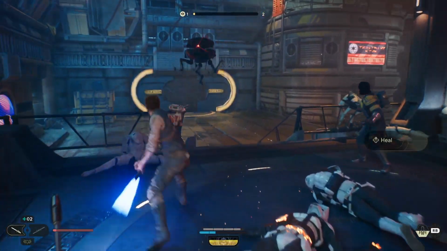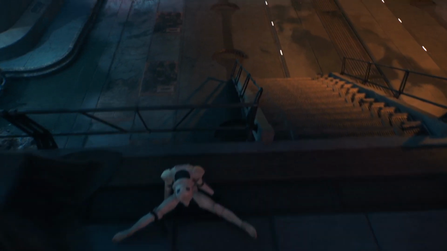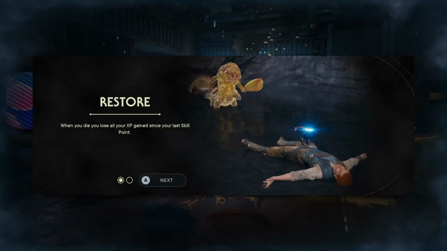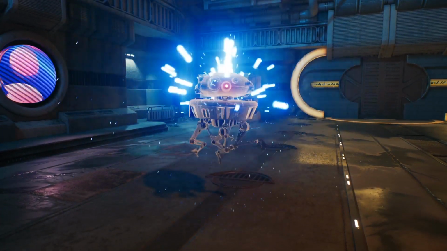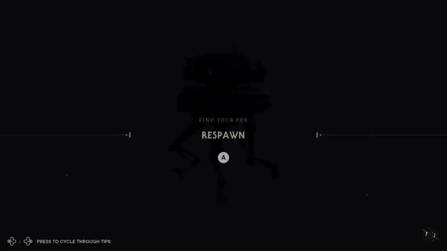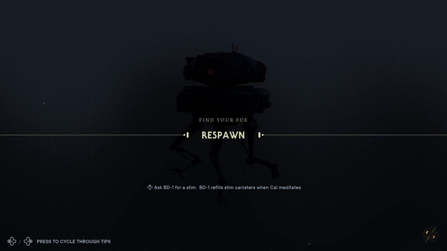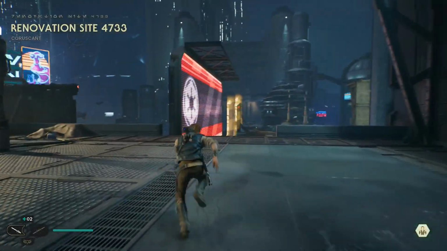Oh no, I died! I was just about to press heal. I was too busy. I was quiet there because I was just focusing on what was going on. When you die, you lose all your XP and gain to your skill point. Damaging the enemy who defeated you restores your lost XP and refills your life and force. Okay, so I need to get you. Respawn. Find your foe. Ask BD for a stim. Okay. Let's try this again.